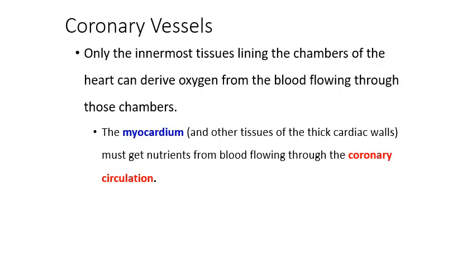Okay, so let's talk quickly about these coronary vessels. I've mentioned them before, but the coronary vessels are the vessels that are delivering oxygenated blood to the heart muscle itself and then draining deoxygenated blood from the heart muscle. As we deliver this blood to the heart muscle, it will take the oxygen from that blood and undergo cellular respiration, convert glucose into ATP, and then we wind up with carbon dioxide byproduct from that process, which needs to be delivered back to the lungs.